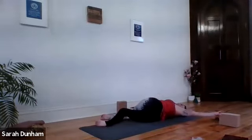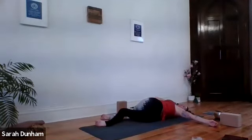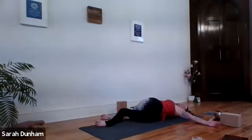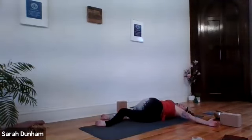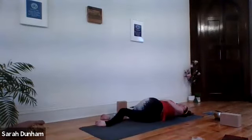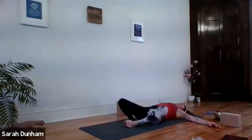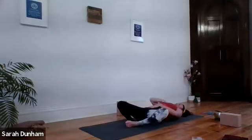And gaze can come to those left hands. Left fingers. Fill up. Exhale still, squeezing that air out at the end of the exhale. Bring those legs back to center. Toes come to touch. Let the knees open wide. Let's bring one hand to belly, one hand to heart.